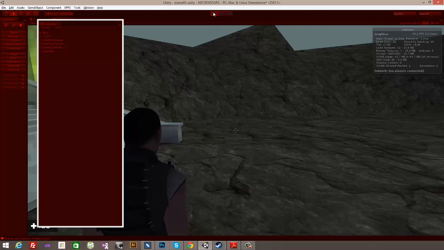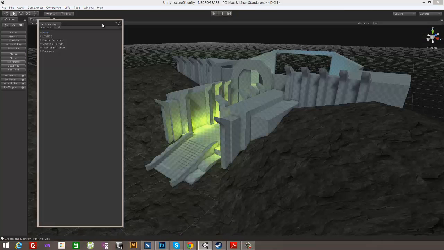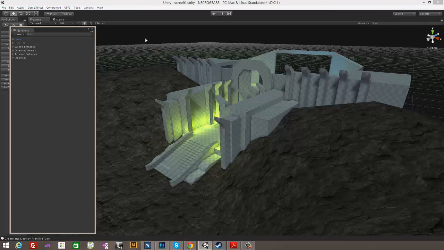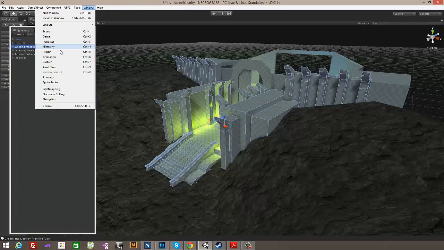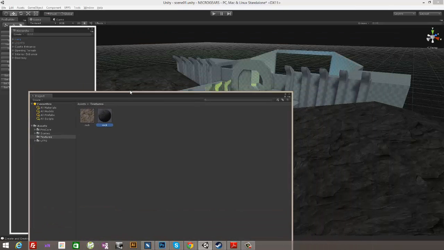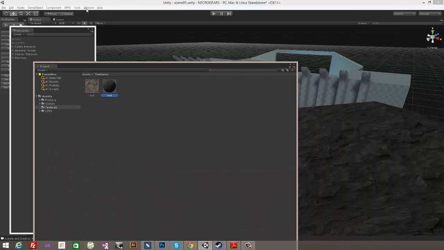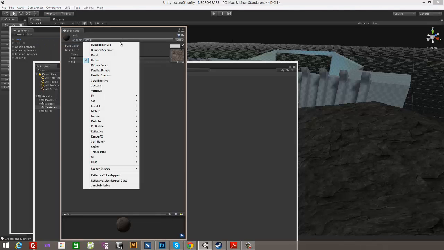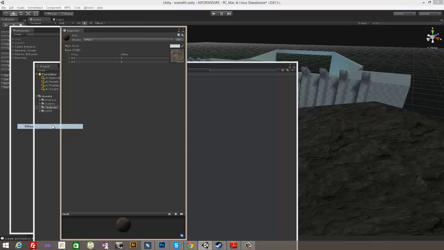here, Window, see, where's my project? You go to my textures. First I'll go to my rock, which I know for sure was set to diffuse. I'm going to knock this down to mobile. Inspector, mobile diffuse.